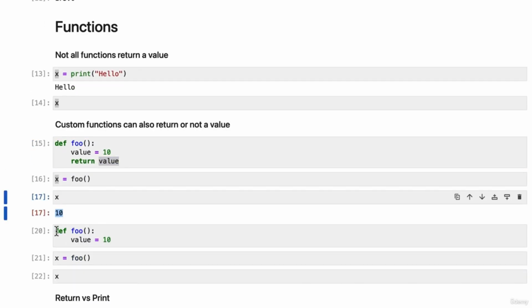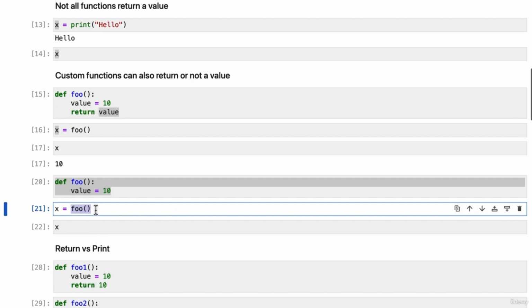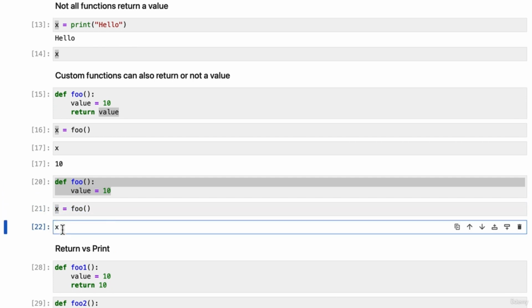But if you write another function definition which doesn't have a return statement, so no return statement here, and then you call the function and you try to store the output in x, then x will have nothing associated. Well, in some terminals, in some consoles, perhaps you'll get a None printed out, which is some kind of value actually.